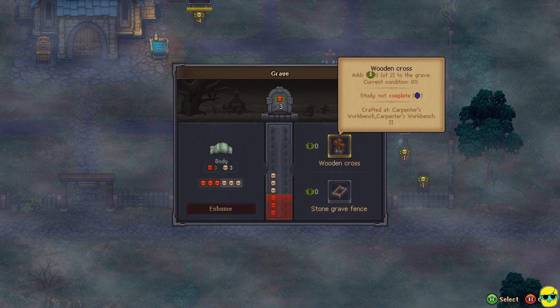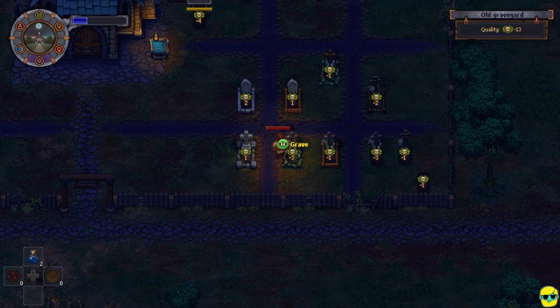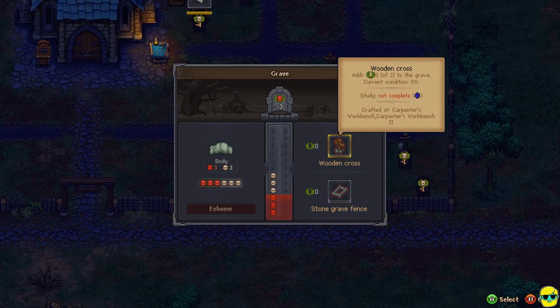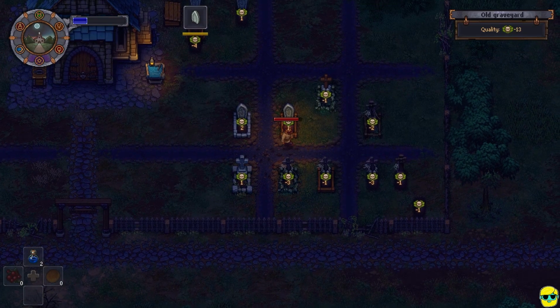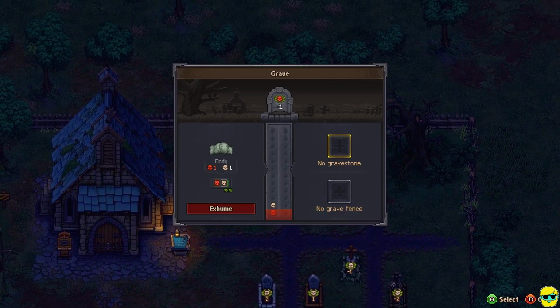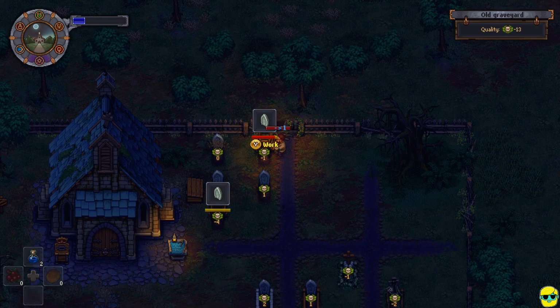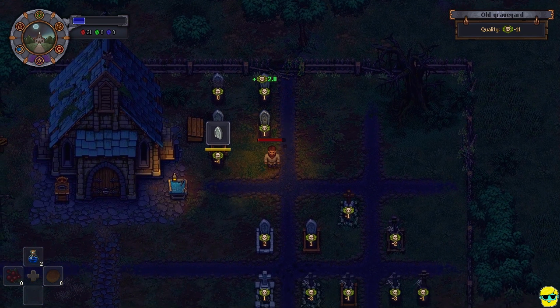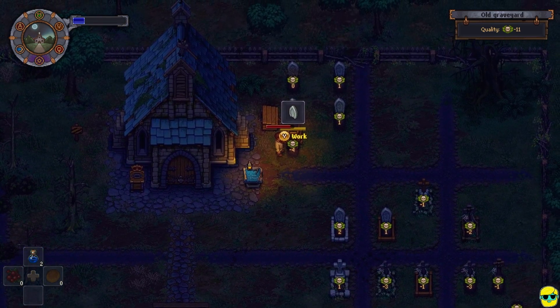And let's see, the wooden cross is okay, the grave fence is okay. The problem is the fact that this is broken, and that the body is meh. So I don't have what it takes to fix this or that, so I need to make some repair kits. I'm going to go up here to this grave, and I can just attach the gravestone that I do have and just boost our quality up to -11. So we're getting there.